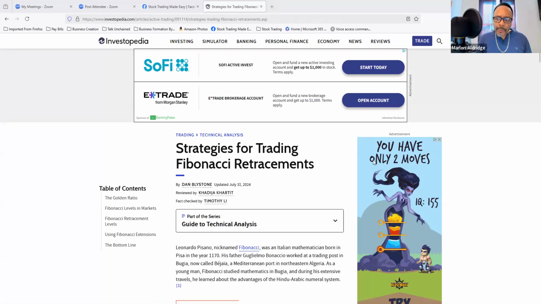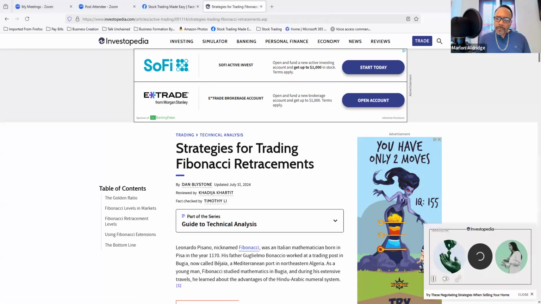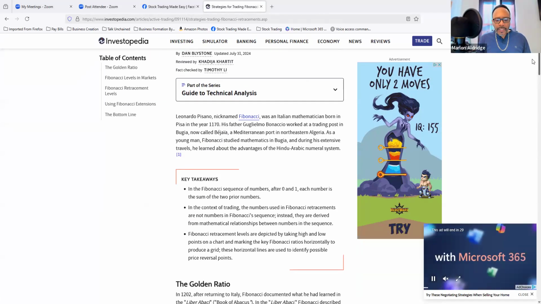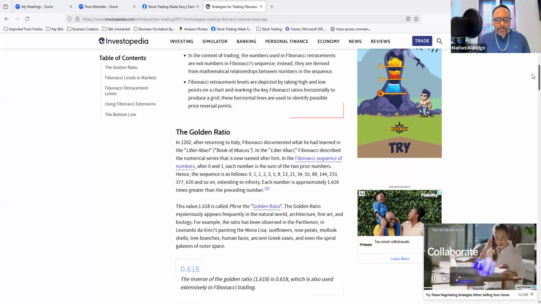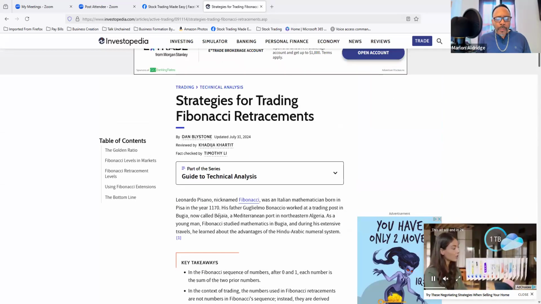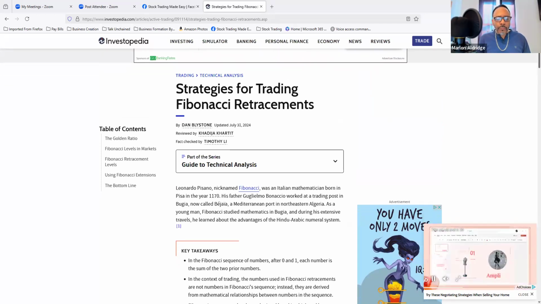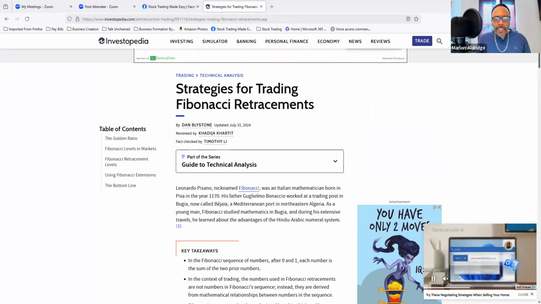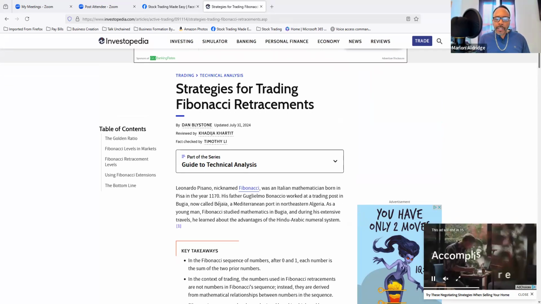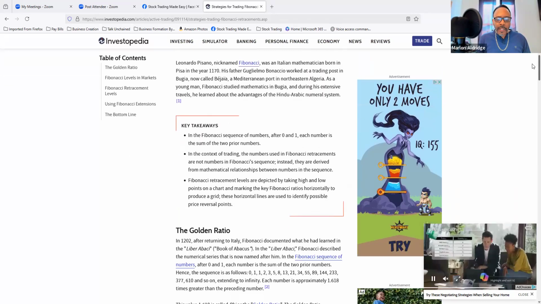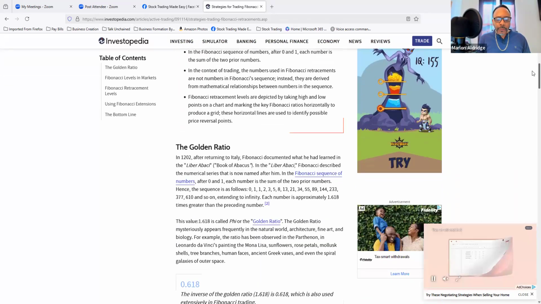So this Fibonacci has been around for I can't tell you how long. I want to say the 70s. That's probably going to be mentioned in here somewhere. But this guy Fibonacci is really Leonardo Pisano. He was nicknamed Fibonacci. He was an Italian mathematician, born way back during the medieval period. And he had found out some interesting things during his travels.